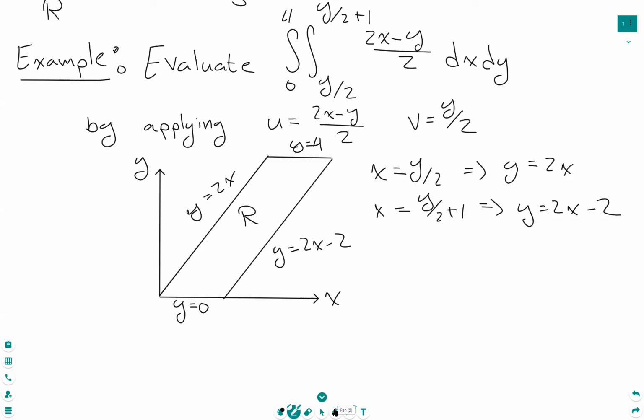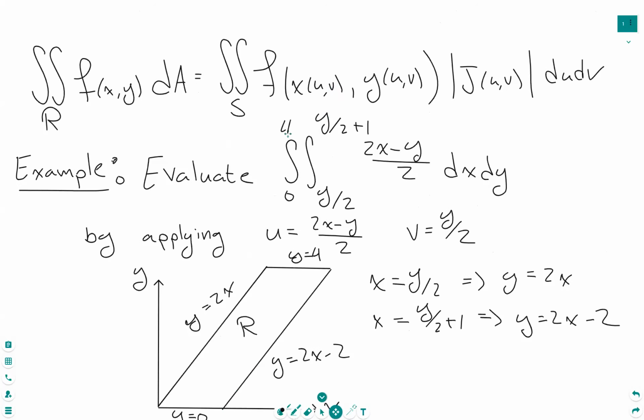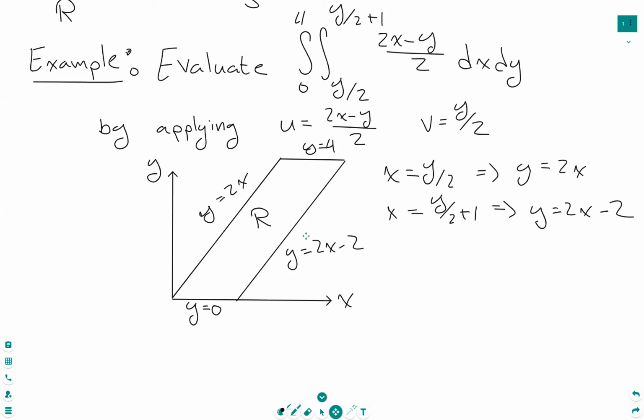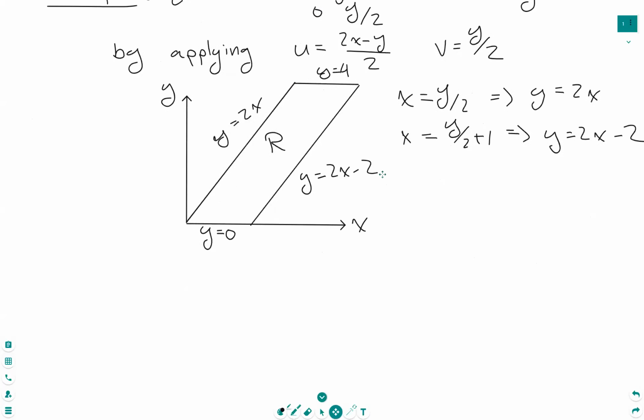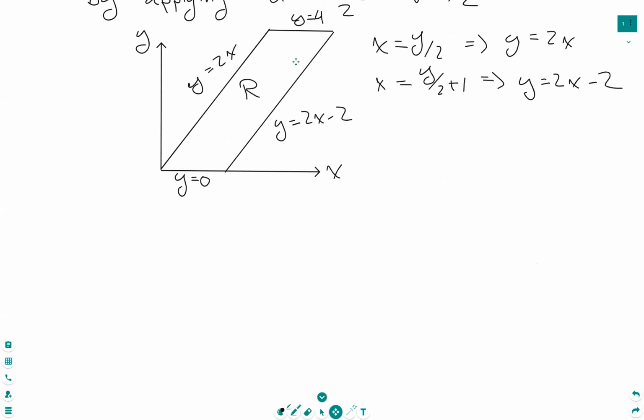So now we have to convert what this object looks like in the UV space. And this is very important. The most common mistake that I see is they take these equations in the bounds and directly substitute in the definitions for the substitution and assume that that's the new bounds. That's incorrect. What we need to do is redraw this thing into the UV space and then figure out what the bounds are from there. So please, please, please do not just substitute the transform into these bounds. Let's look at all of the edges and see what happens when we plug the transformation into the edges.